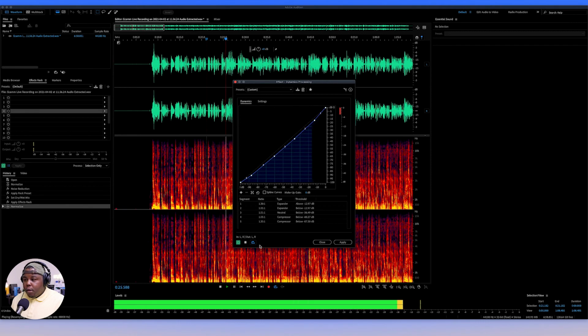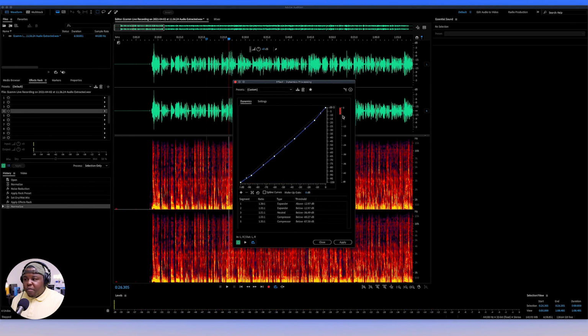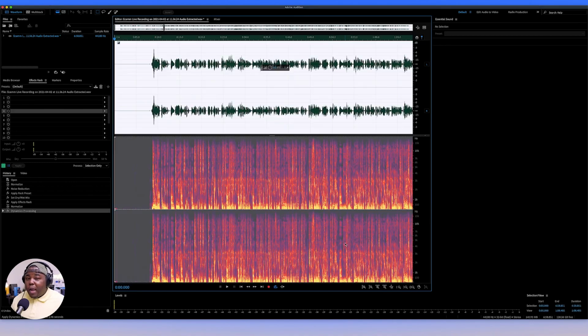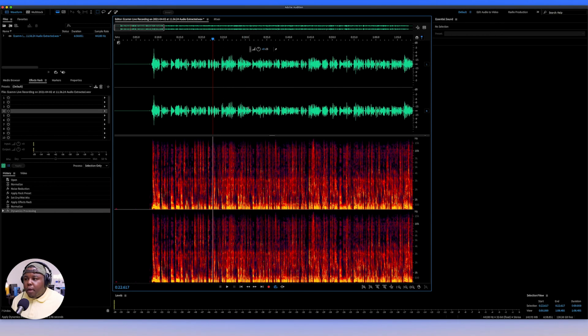I'm guilty of this. So you see that sweet spot right there? Again, I'm not an audio engineer. I'm an audio junkie. And if you want me to do another video, really kind of explaining what each of these things does, I can definitely do that. We just made our waveform look beautiful again.